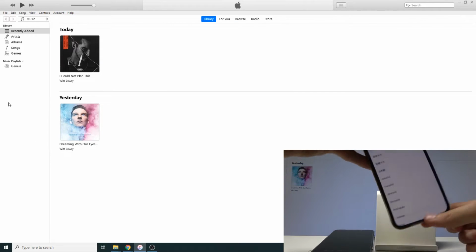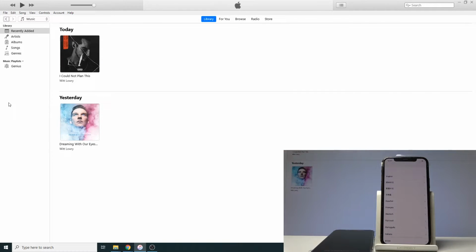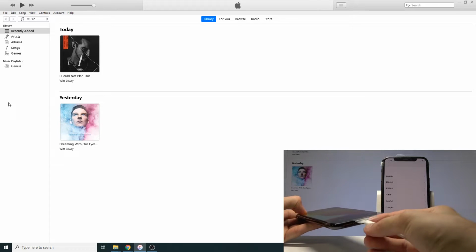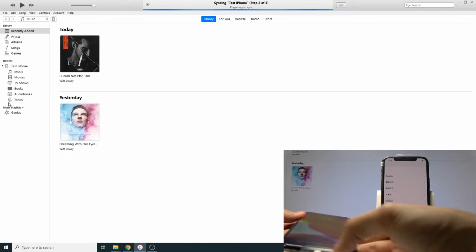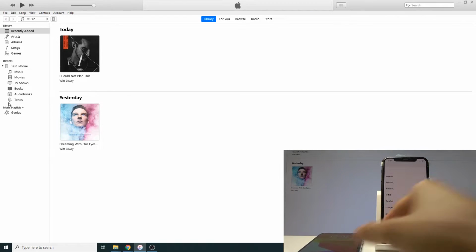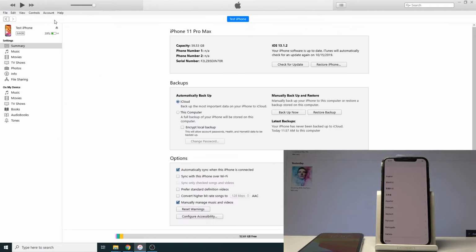So what you want to do is plug in your old device, and for me it's basically the same generation of an iPhone, just a bigger one. Plug it in using the cable and just wait for it to show up. From here, let's go in here. As you will see, I named it test, so it's a little bit easier. Actually, I think there is already a test, so let's make it test 2, so it's easily distinguishable between all the devices that are basically named the same.